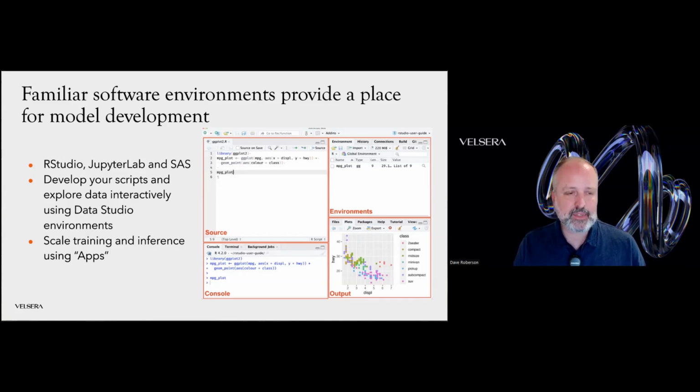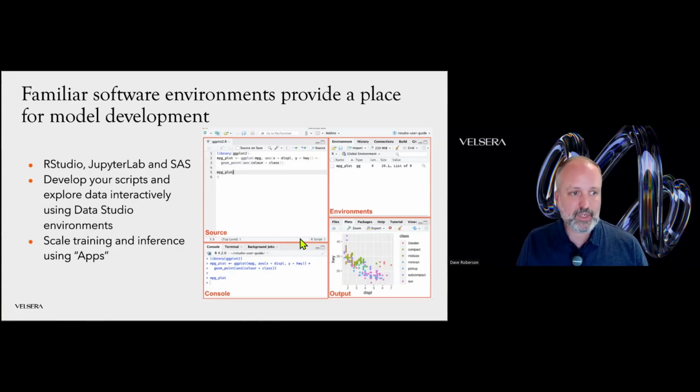So we have something called Data Studio on the Cancer Genomics Cloud, which is the ability for you to start either RStudio, Jupyter Lab, or SAS Studio inside of your project, so inside of your web browser. And RStudio and Jupyter Lab, since day one, are built using HTML and web technologies, and the new version of SAS Studio is the same way. So these will boot up right inside your environment, and these are private only to you and to your collaborators.